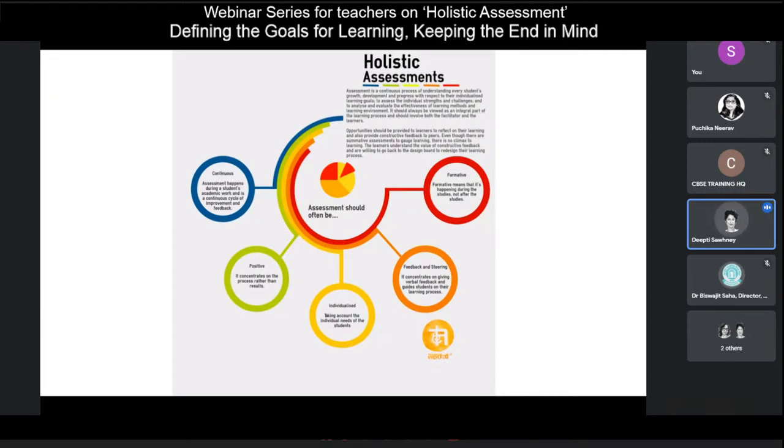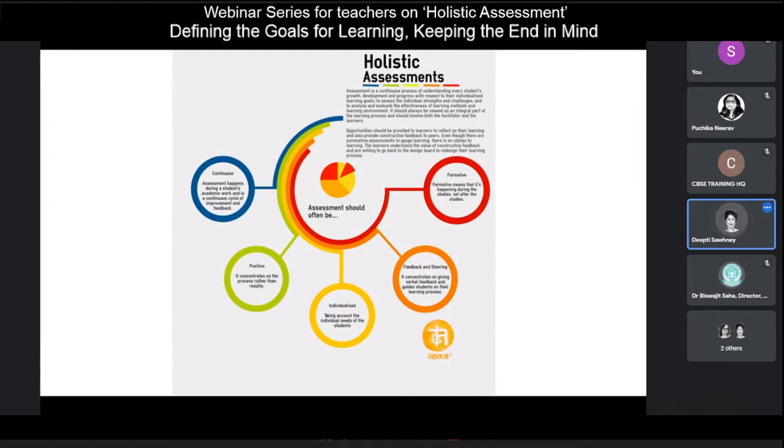It is something which will be in a cyclic form. So if you are doing something wrong, the feedback comes back and it gets driven into the same process with the feedback, and you improve on it. So holistic also means that every child understands the growth development process. You understand every child's growth. You understand every child's development process.